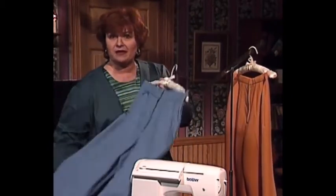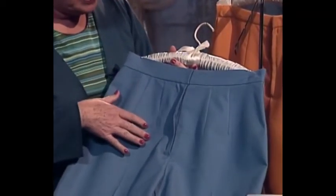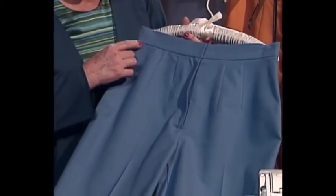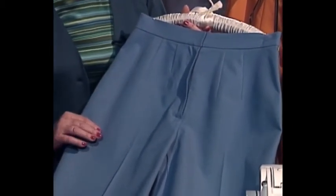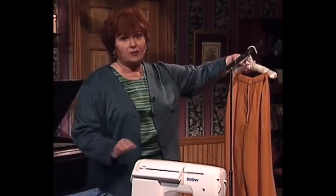Now, this is another variation. You don't have to make the elastic waist. You can have a wonderful zipper with the pleated front and the traditional waistline. Now, this takes longer than 12 minutes to make. But once again, all I do is type my measurements in, the pattern comes out, and then they fit me perfectly. And people, that is so exciting.